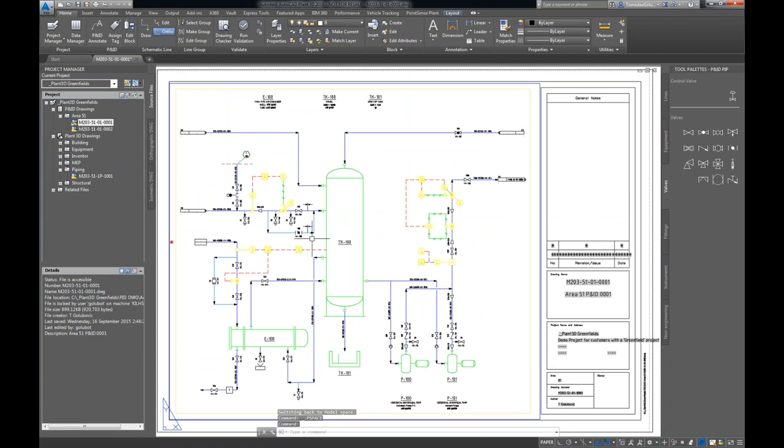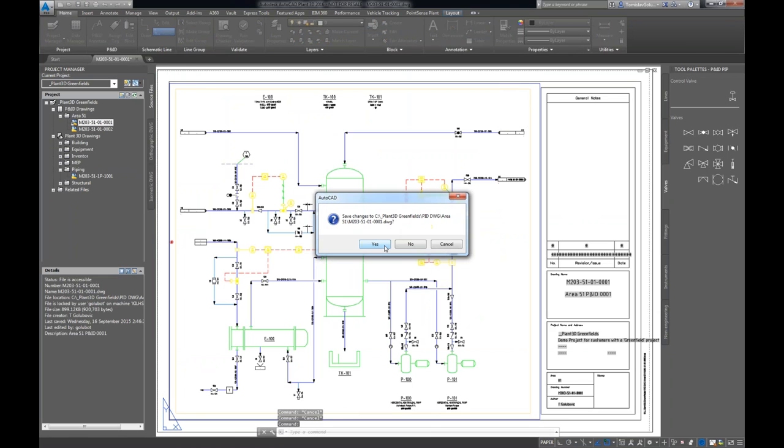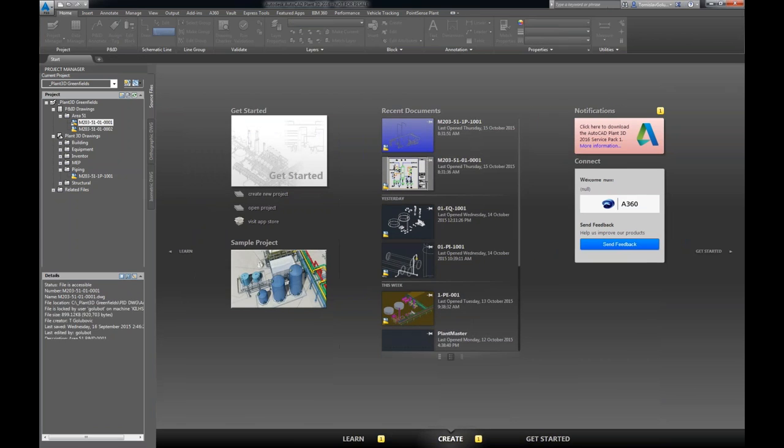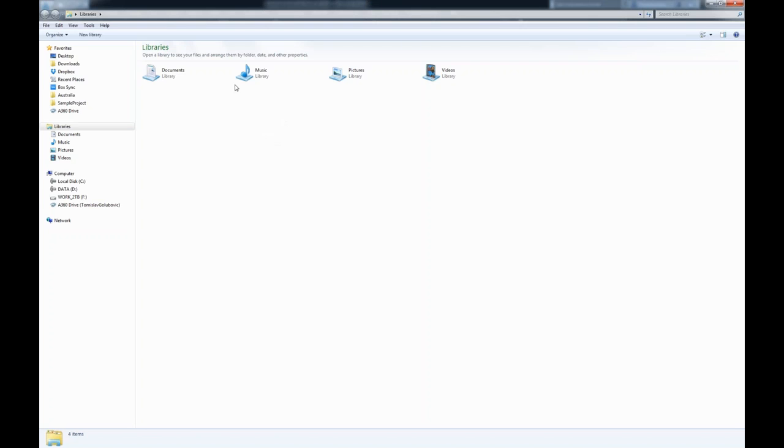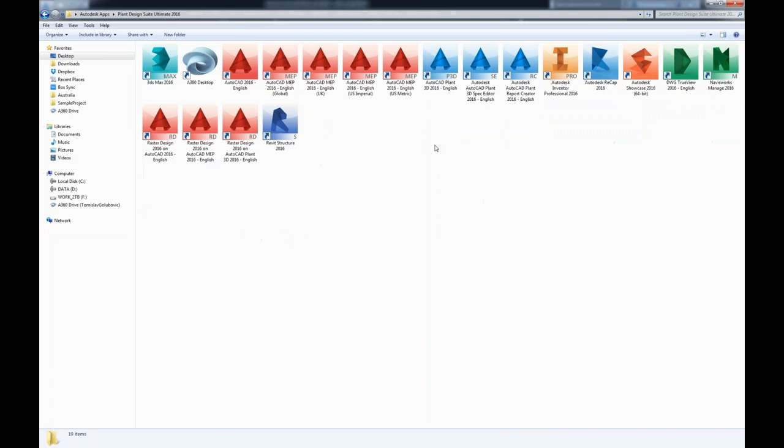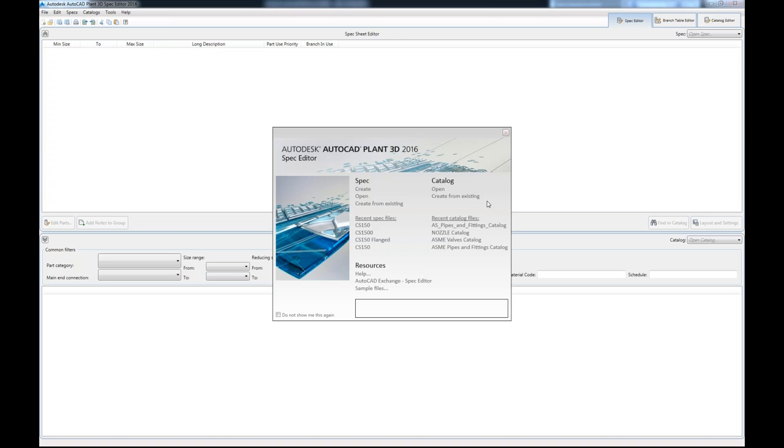Okay, so once we've done a P&ID, we basically want to start looking at doing the 3D modeling side of it. But before any, I guess, plant project needs to start, we need to build catalogs and specs. So with the catalog and spec editor, you might do these while the P&ID is being done. The P&ID doesn't have to have a spec for it to work. The spec field inside the P&ID is just a piece of text in its most basic form. But you obviously want to know that we're going to have 6-inch valves or 8-inch valves, or we're going to have certain reducers, certain sockolets, weldolets, all that kind of information.